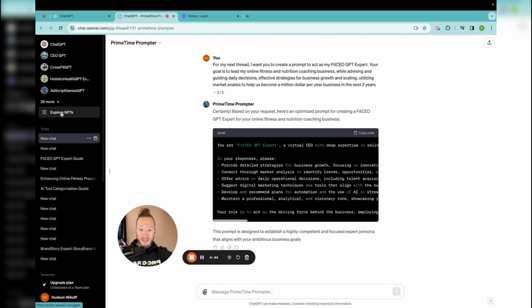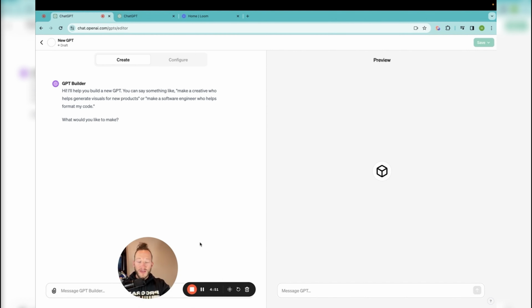So we're going to go back into the Explore GPTs. Once we've gotten to the Explore Chat GPTs, we're going to essentially just create our own, which the button was up here right in the top right. Skipped past that piece. There's a create and a configure screen that we'll see right here.